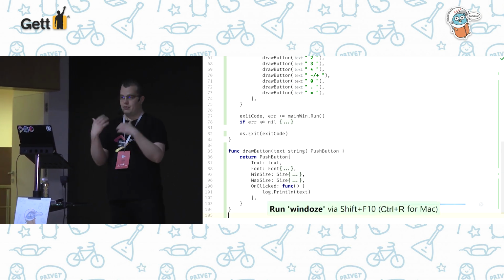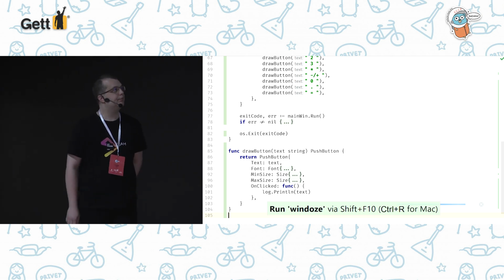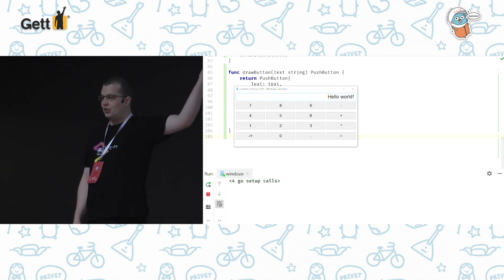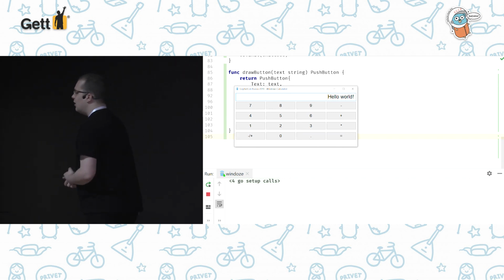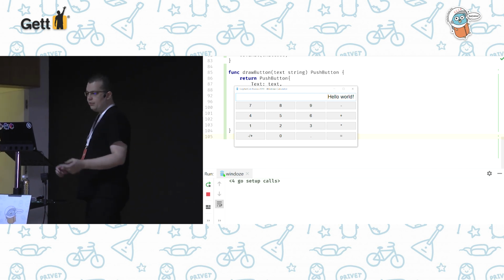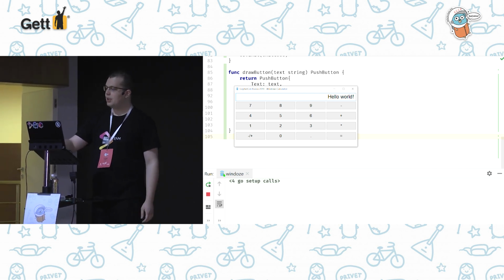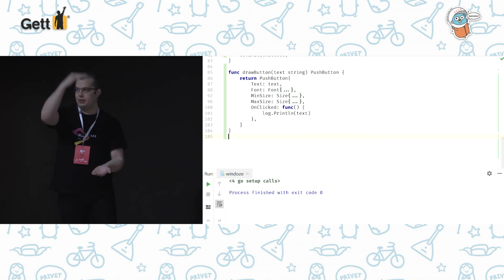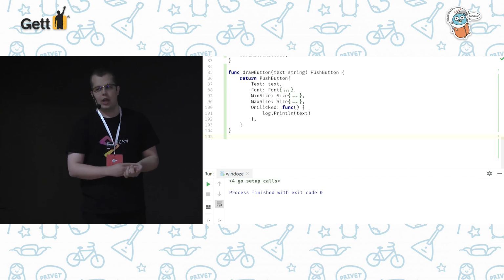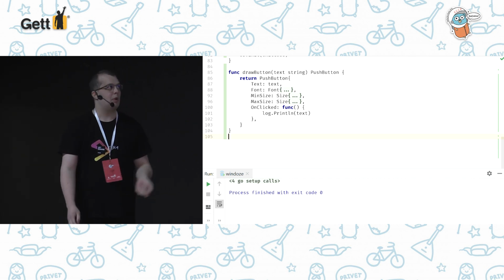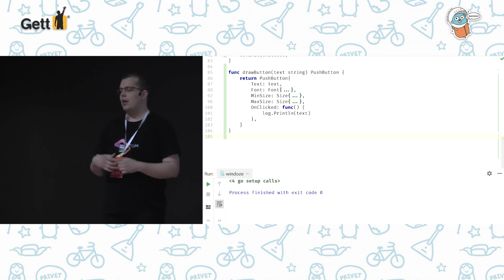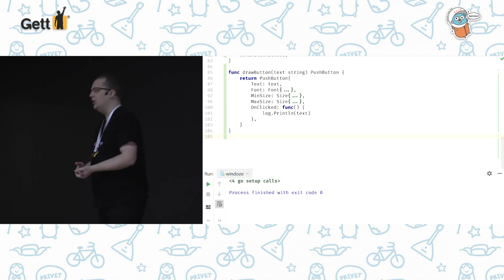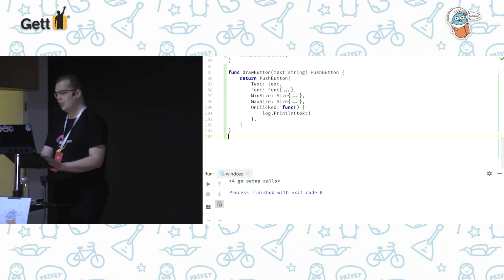So now if we run this application instead, we will see the results of our calculator, which looks like this, right? So if I look here, with all the comments that I have in the beginning and so on, with about 105 lines of Go code, I could define my interface and how it looks. I could define some basic functionality, not much because, well, log print line instead of actual operations. But it's 100 lines of code, and I have a Windows native application.